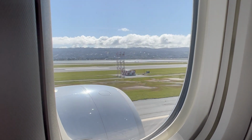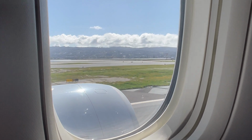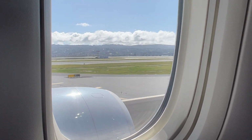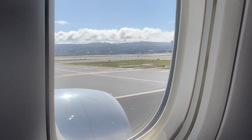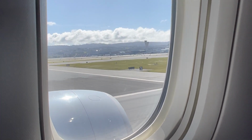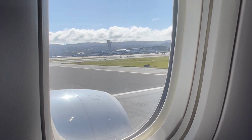On this flight, I will have to say that the crew were a little bit more unorganized compared to our crew leaving from SFO, so I will have to give a point to the SFO flight for that. But in the end, I did feel like the catering and just the organization of boarding the plane, the actual sights that you get to see on the plane, were just much better from Frankfurt, as well as the seats with the unlimited legroom, because this is a daytime flight.